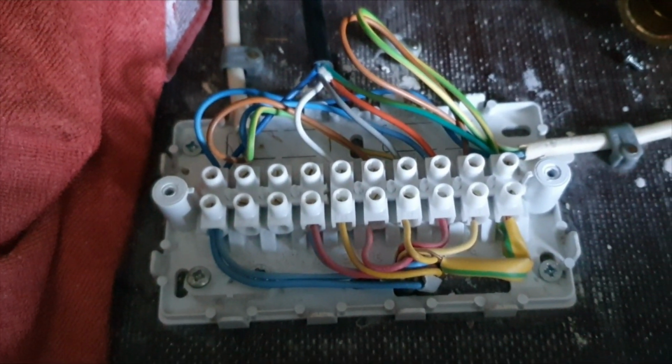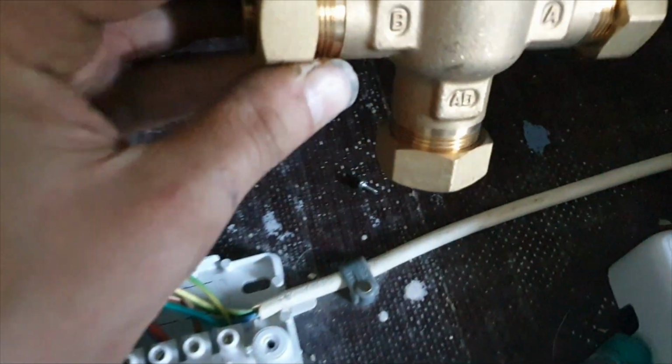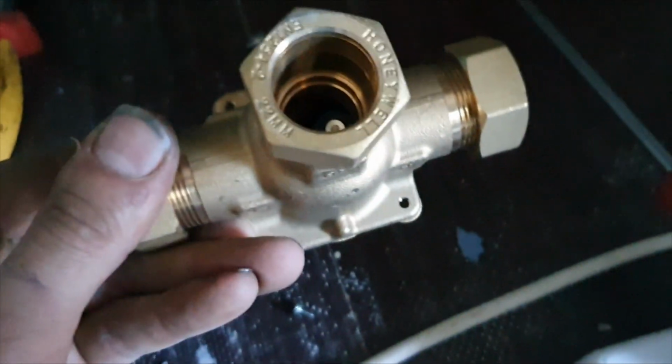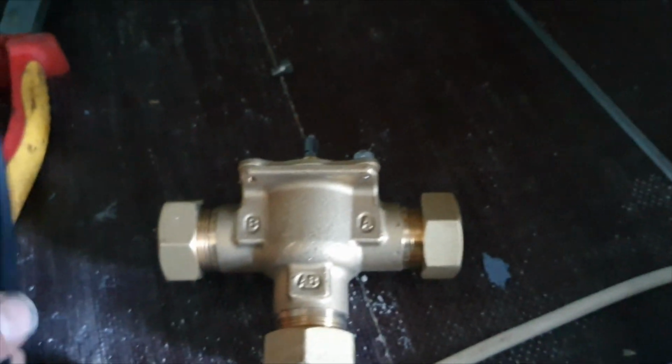Right, we've got all this wired back in. I've just changed the head, not the body, but I'll probably leave the body here in the box, so if it does start to leak in the future, there's a brand new one. I haven't got time to change it all. Got too much on today.